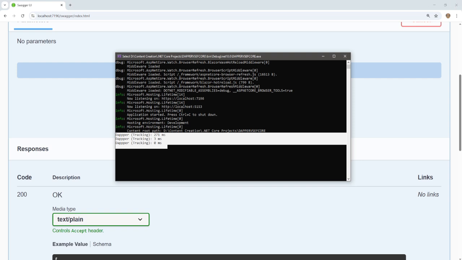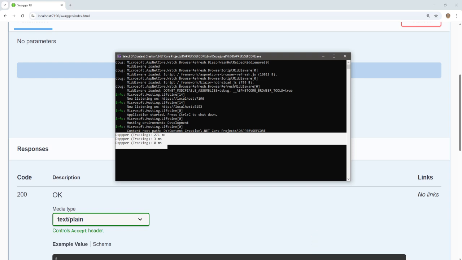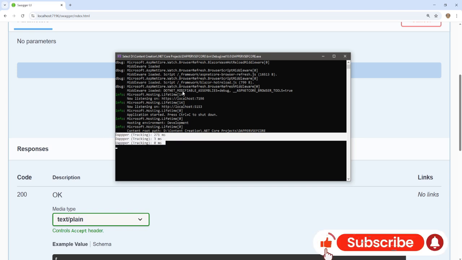So what I want us to know is I think Dapper is much faster, and it depends on what you will want to use. EFCore is better for faster development, for clean code, business logic, and CRUD systems. Dapper is faster in execution, and it is also faster for reporting, dashboards, and high traffic APIs. So you can use both together for best results. It doesn't mean that if you're using EFCore, you avoid using Dapper. You can combine the two.